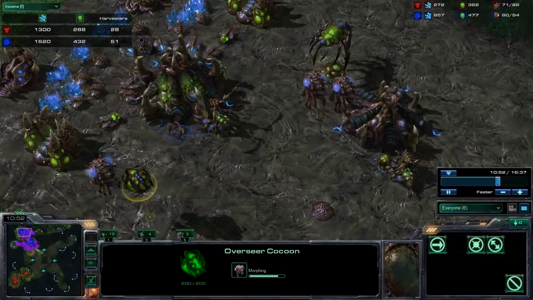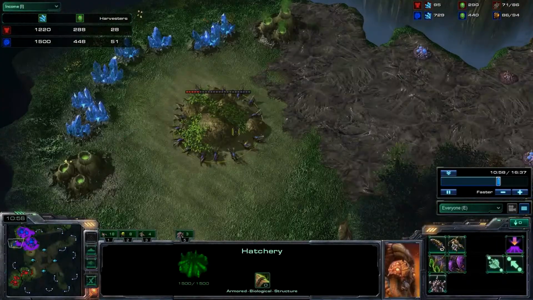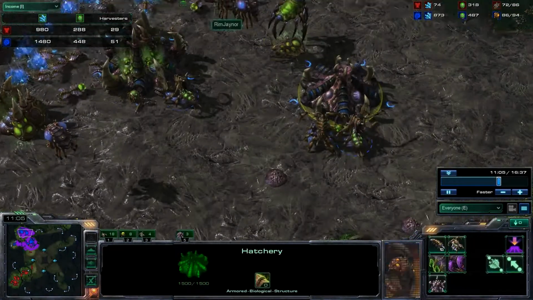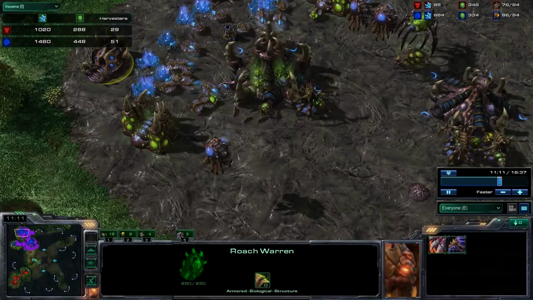And I'm going to send an overseer down. And I probably should take out those Hellions so I can grab map control once I kill these rocks here. As you see, there's my infestation pit going down, my third is up, I'm getting baneling speed, and my roach horn is up as well.